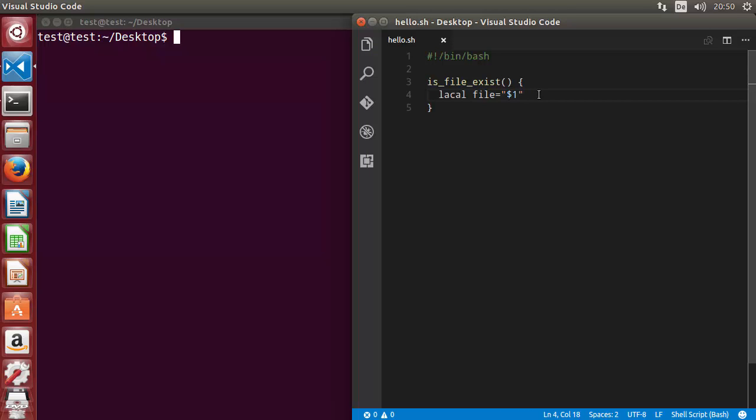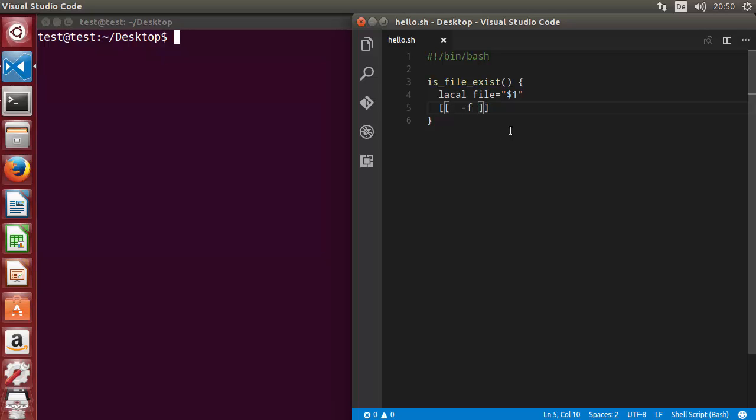Now we want to check whether this file exists or not, so we can use these double square brackets for that. In the previous video you also learned that the -f flag can be used to check whether the given file is really a file or a directory or whatever.